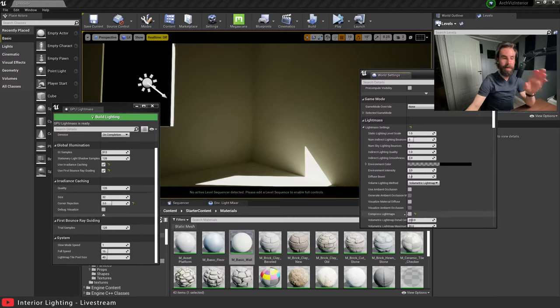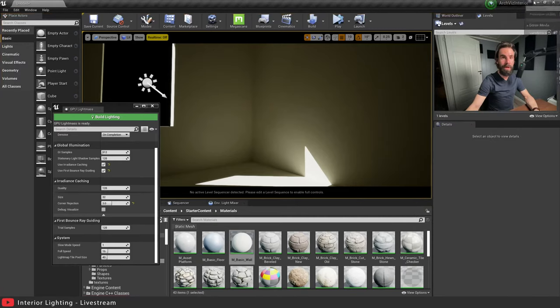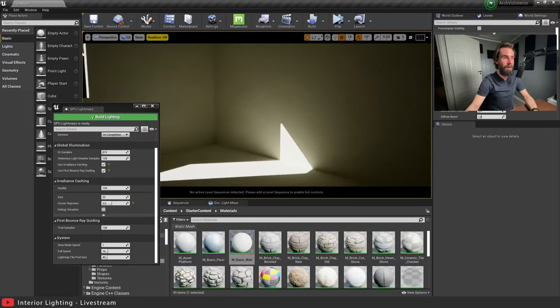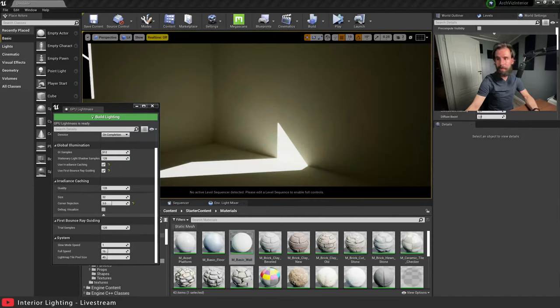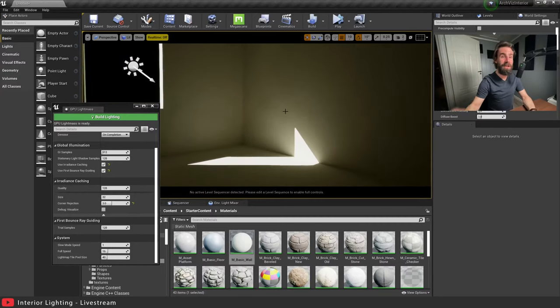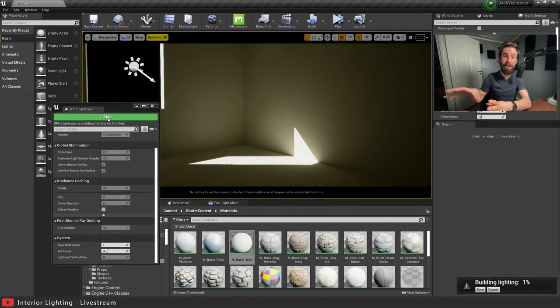So now that we've unchecked compressed light maps, I can redock this up here. There we go. And now I'm gonna take a screenshot. Great, awesome. Thanks, guys. I really appreciate you letting me know. Okay, so now that we've unchecked compressed light maps, we're gonna go ahead and build lighting one more time. And I've taken a screenshot so we can compare the before and after.